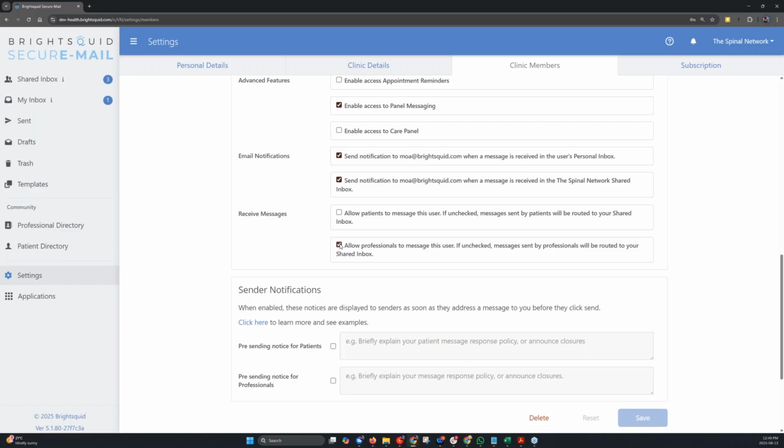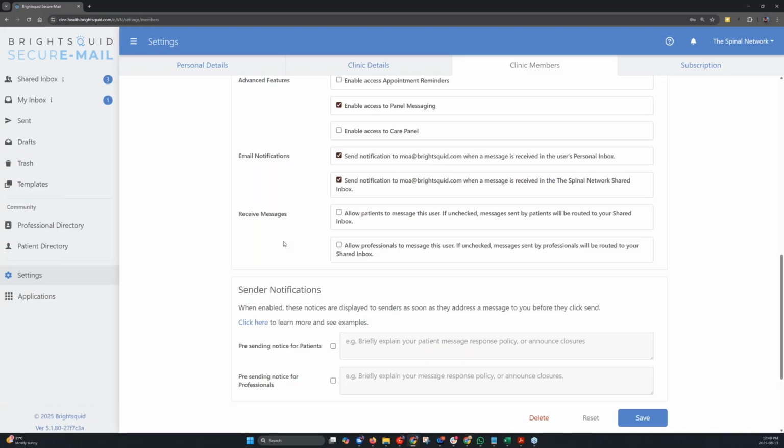And I'm going to turn that option off now because Kira doesn't need to get messages delivered to her private inbox, because all of the conversation that Kira does is from the clinic standpoint. So this way, no messages will effectively ever be delivered to Kira's private My Inbox. And that's how we would like it to be. That's the preferred stance, because this way, if Kira goes on vacation for 2 weeks, we don't want messages going into her inbox where they won't be addressed until she gets back.